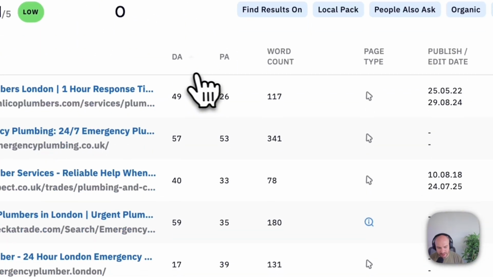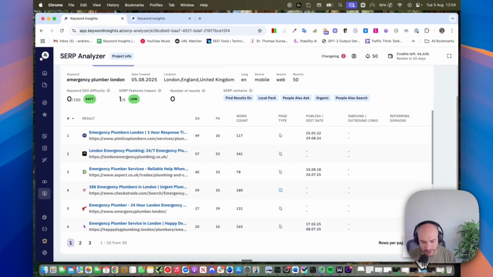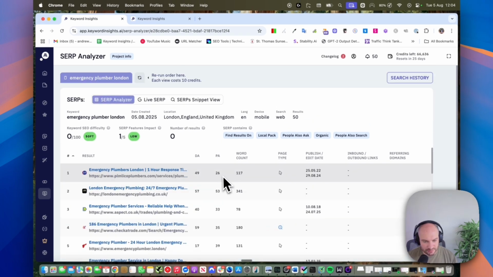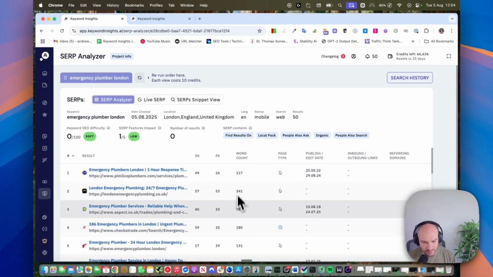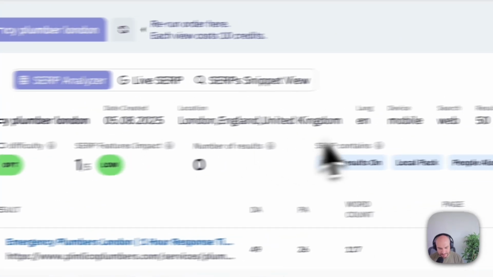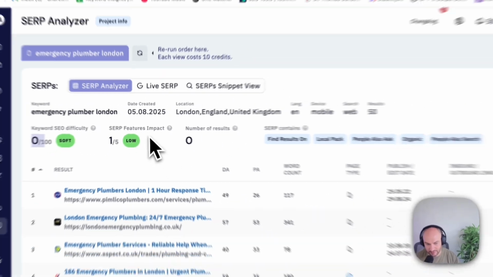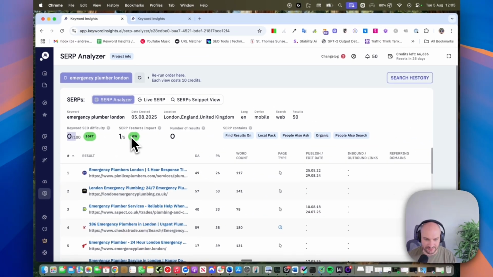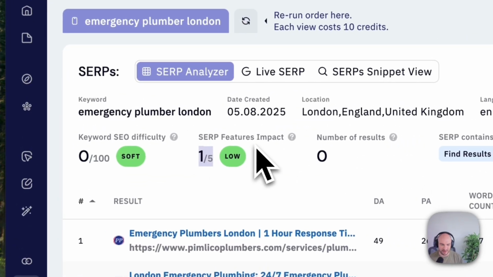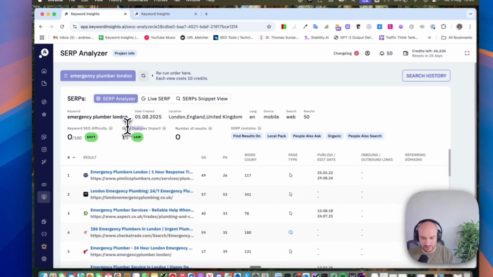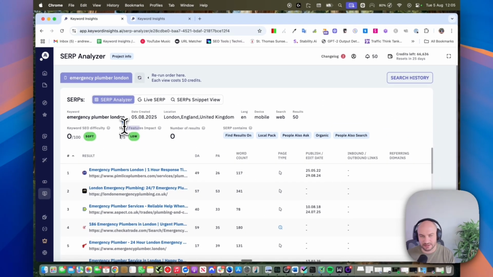And also, and most importantly, we have the SERP Analyzer, where actually we show you all the results, but let's just scan that down. We also give you the domain authority, the word count, what type of intent it is, how difficult we think it's going to be, the kind of SERP features there, and the impact that those SERP features might have. So in this case, it's low. So it'd be quite a good keyword to go after, because the SERP features, and by that we mean, is there videos, is there ads, they're quite low. So if you rank organically, you should, in theory, get a lot of those clicks. And there you have it.